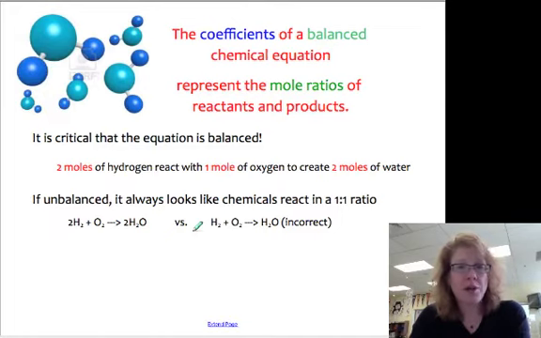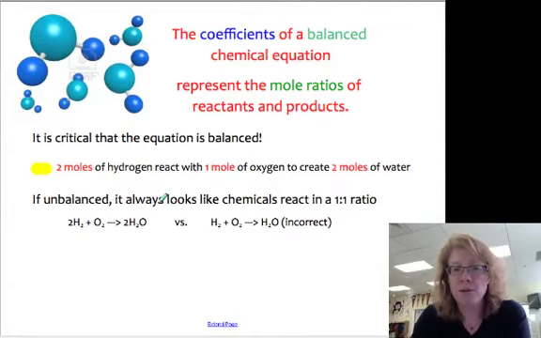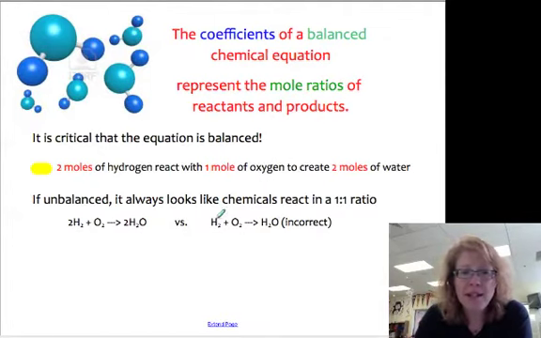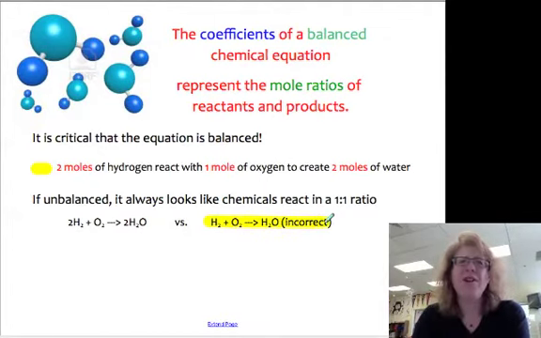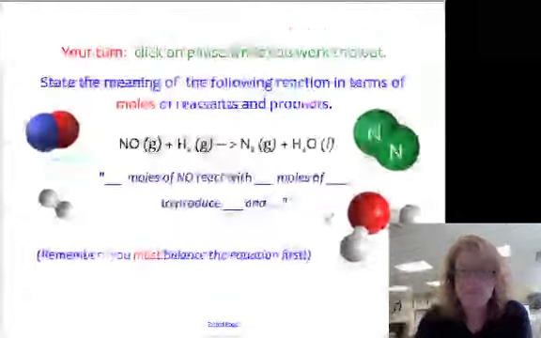But what the coefficients are, shortcut, coefficients are a mole-to-mole ratio. And you can see I've got that sentence written down right in this zone down here. 2 moles of hydrogen react with 1 mole of oxygen to create 2 moles of water. It's critical that you balance your equations. You must balance. You always have to look first. Because otherwise, if you don't balance your equation, every reaction looks like it's a 1-to-1-to-1 ratio. You got to balance it first. And that's going to be the hardest thing for you guys sometimes to remember, is to actually stop, balance, and then go check to see what that mole-to-mole ratio is.